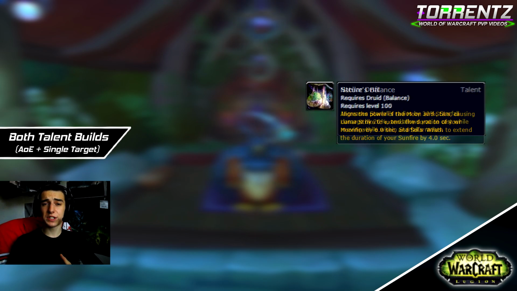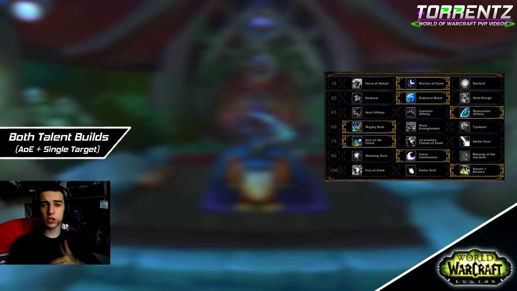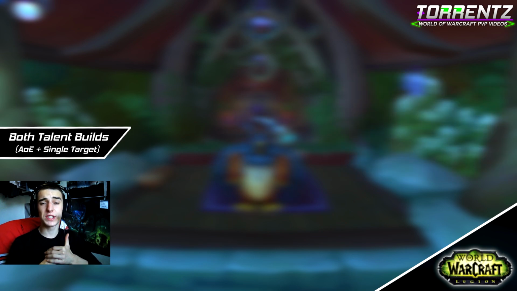For AoE though, Stellar Drift is the clear winner. It increases the radius of Starfall by 30%, its damage by 20%, and it allows you to cast while moving inside its radius. There's no competition on that one. So to recap, here's a screenshot of my single target standard talent build and my AoE standard talent build. So that's going to do it for the standard talents.